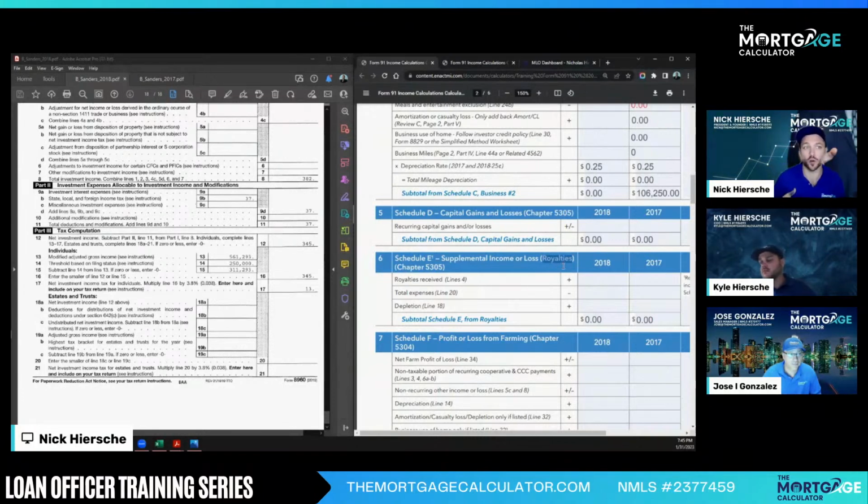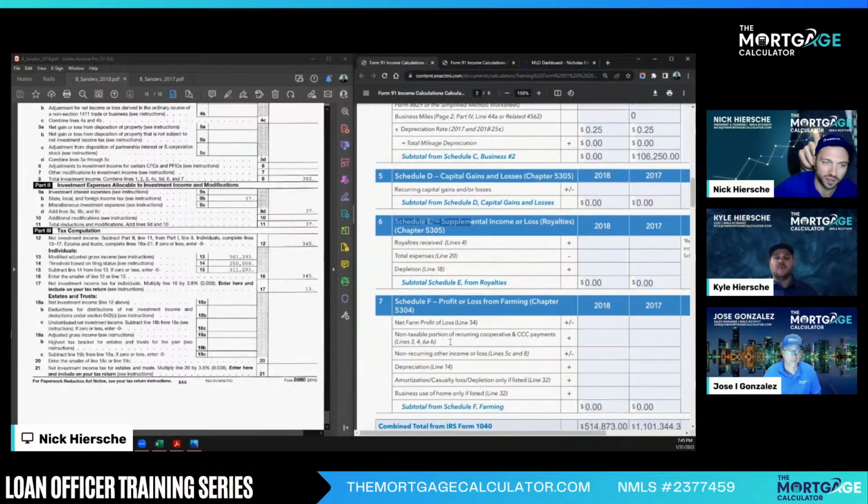That's on the Form 92. Okay, so when you see the rental properties, just know that Freddie splits them up into Form 91 and Form 92 for the rental properties, because it's a whole different ball game on the rentals. This Schedule E is royalty Schedule E. Maybe we'll do another presidential one and do the royalty one, Jose.